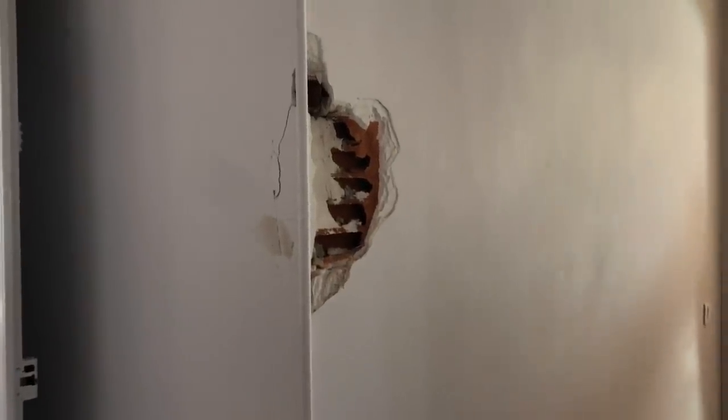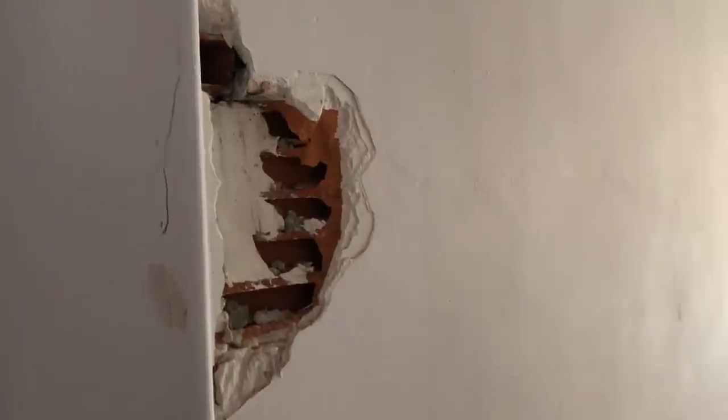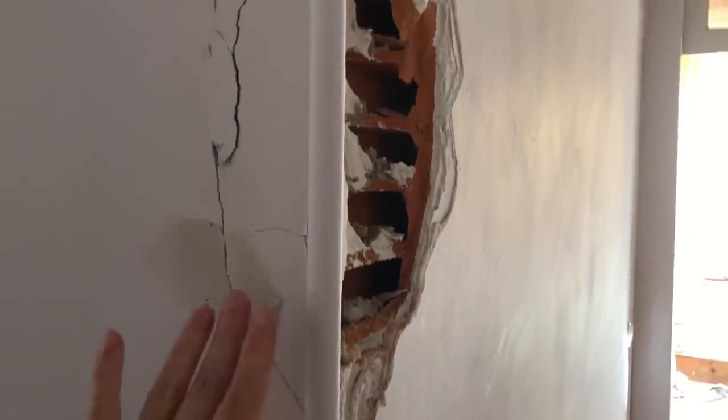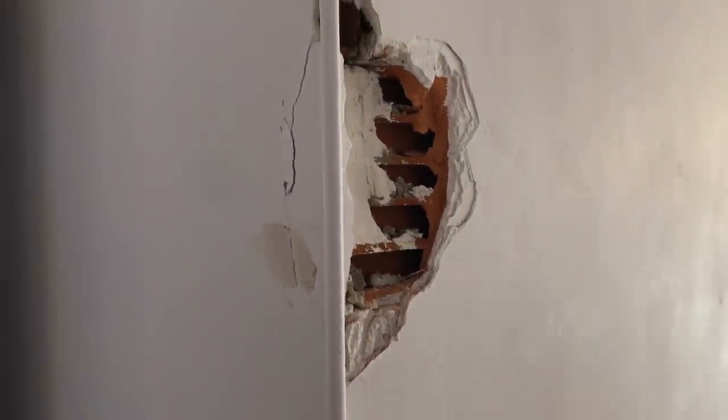We had a bit of a disaster yesterday — because of the way the wall was built, when we took down one of the shelves it actually pulled out some of the wall on the other side, which is in the hallway, so we're going to have to mend that. Here's the hole that Julian sorted out and made good on the other side. This is what we've now got to fill in with cement and make good on this side as well, because this is the bead that was here originally. We have to paint the entire wall again. As always, when you start on one job, sometimes it adds another two or three days' work to your to-do list — two steps forward and all that.